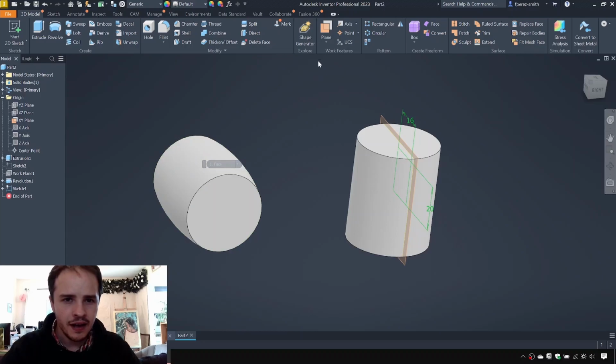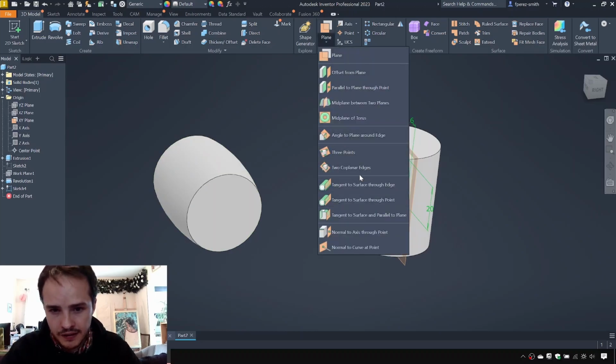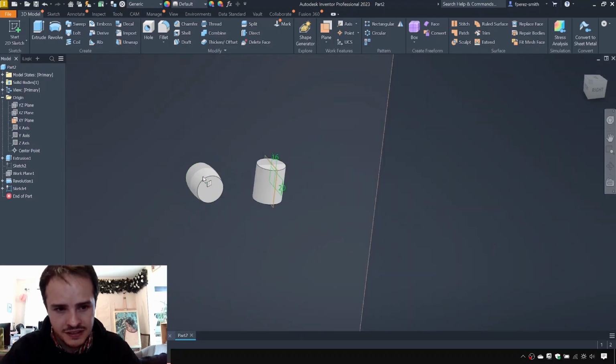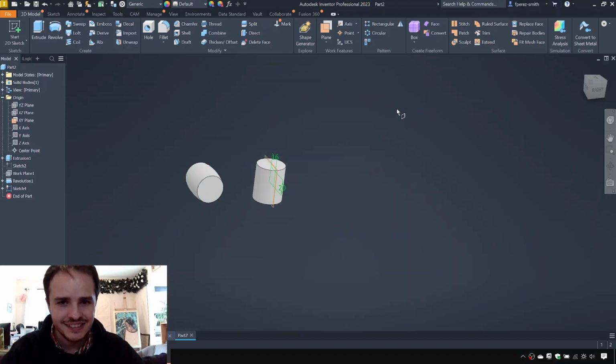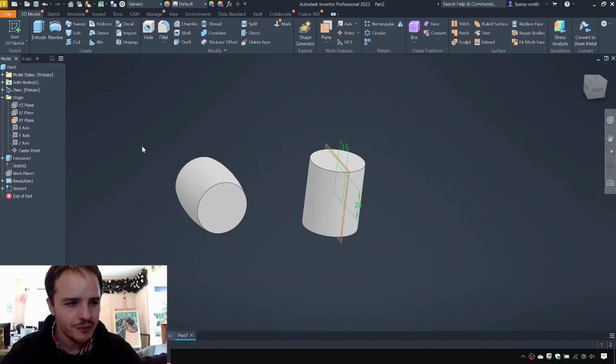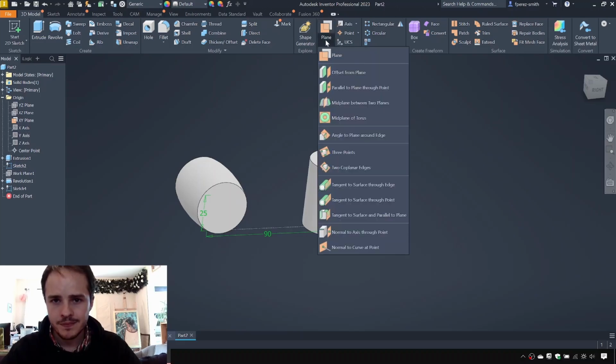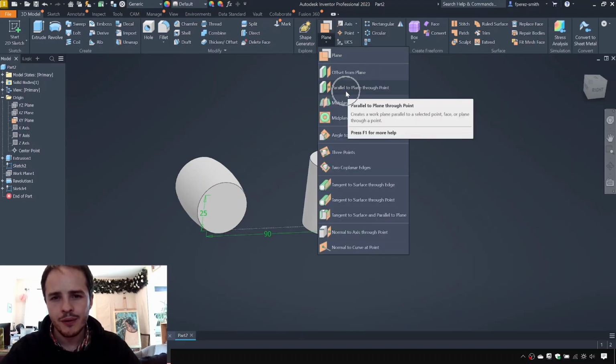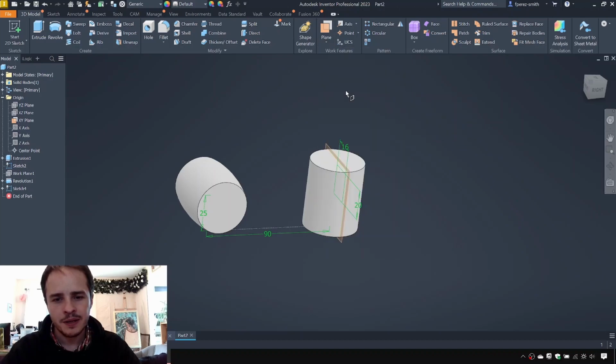the cylinder. Now, I would love to say maybe we can get lucky by saying midplane of torus, but it's choosing the wrong axis. That's okay. We'll go ahead and I'll show you a different way. If you make sketch 2 visible again, this is the one that we used to position that original sketch. What we're going to do is make a plane, and we can say parallel to plane through a point. So we'll click parallel to plane through a point, select that origin plane, and select that sketch point that we created earlier.